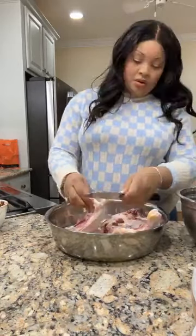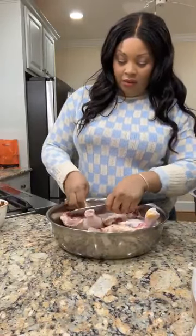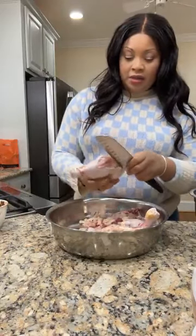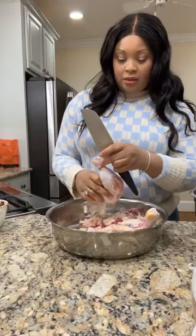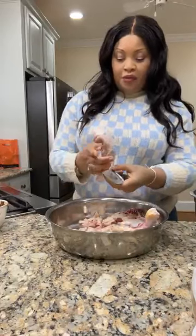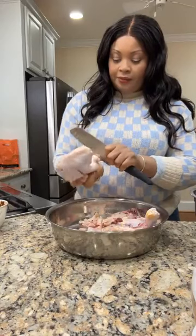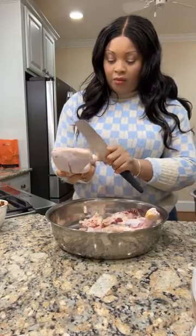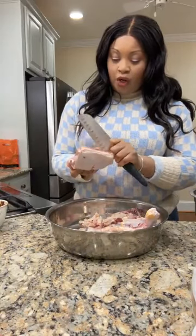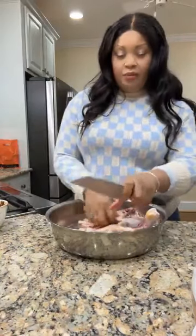When you don't wipe all that water, you drop it on the floor. So like I always tell you guys, always try to take as much fat as you can out of any meat that you cook. That will help you save yourself 3 or 4 pounds of weight. Clean the feet. If you are somebody that likes to suck the bone, make sure you clean the feet very well.